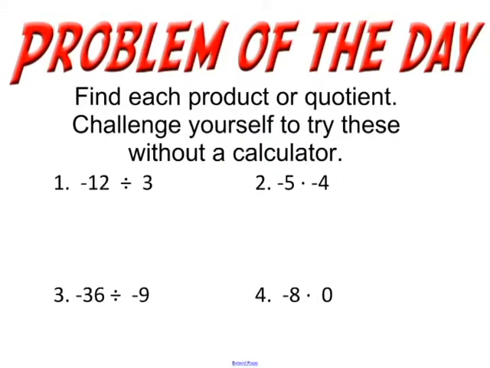Problem of the day. We have some multiplication and division with those special rules involving negatives and zeros. So go ahead and give these a try. Remember, if they are the same sign, the answer is positive. If they are opposite signs, so one negative, one positive, the answer is negative. Go ahead and attempt the problem of the day, and when you're ready, you can unpause the video.